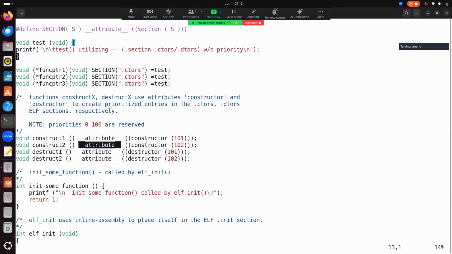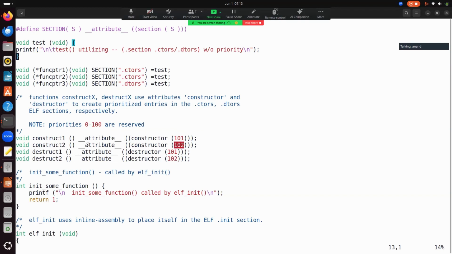In the other way, while defining a function, you tell it that this is the constructor, meaning it has to be called on the startup of the program. In this case, I've given a priority of 101 to this and 102 to this. Like this, you can specify the priority and the order of which function has to be called first.